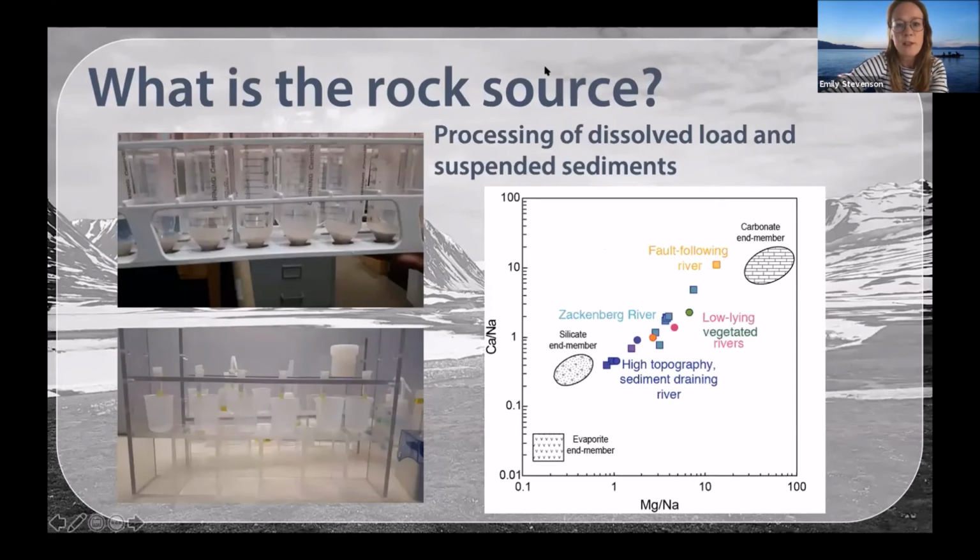We now need to know what is the rock source. So we need to know what acid is being used to weather these rocks. We also want to know what the rocks are. So we can use different types of modeling and analysis of suspended phases as well as dissolved phases. And we can produce something a bit like this, which is a traditional what we call Gaillard plot, where we have riverine end members depending on the rock type. So there's a carbonate end member and a silicate end member. And these are the samples that we took the first year we were there. So we're weathering rocks that lie between carbonates and silicates. So there's quite a wide variety.